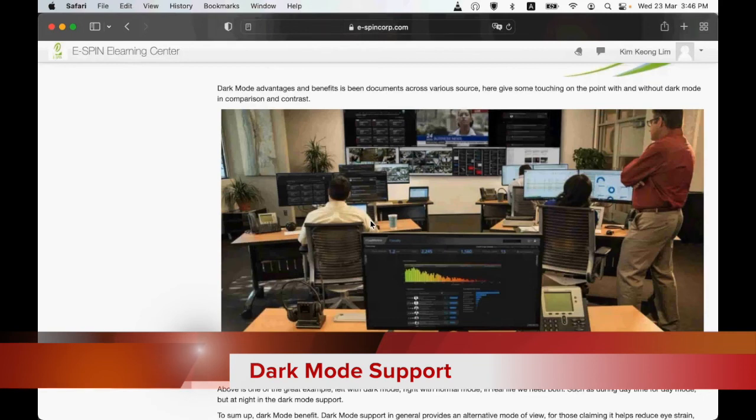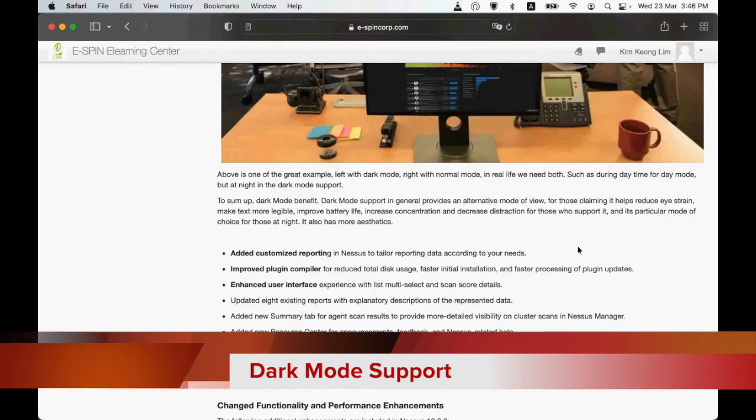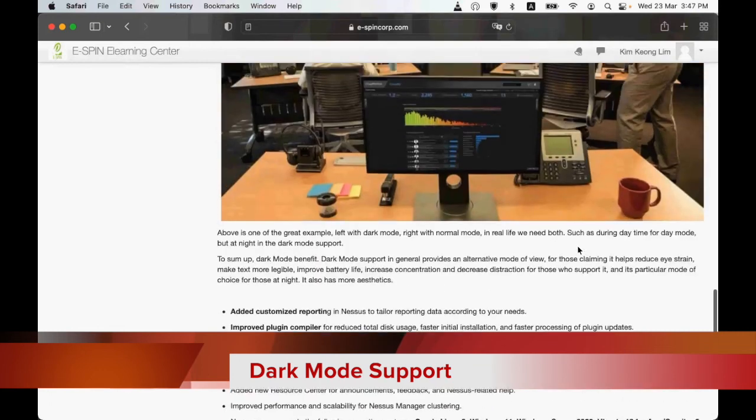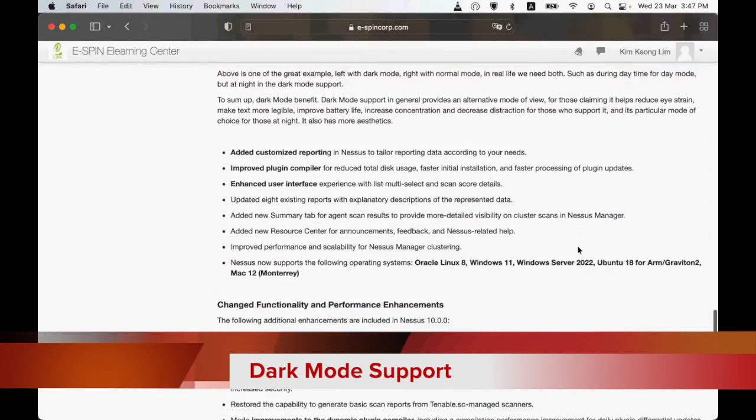Here is another good example to let you know. I think most people will accept the day mode in a lighter scenario, and maybe at night time the night mode will look better for the eyes. Whether there is more productivity or not depends on people. Some programmers usually prefer a darker screen, right? To make it easier on their eyes. But for me, dark mode opens up some good ways, for example you can switch it on at a specific day and time. But I think it's not something new. All the operating systems support it, so it just makes it more modern.